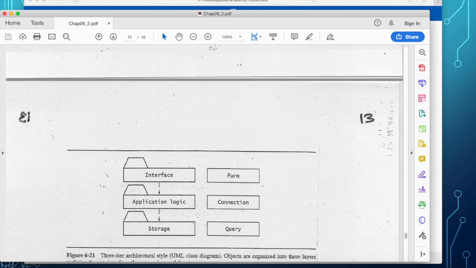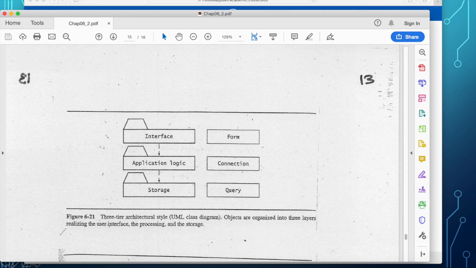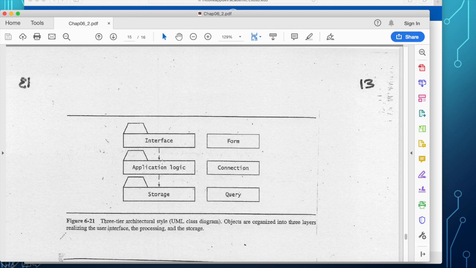Okay, and there are others. The layered approach is limited to 3-tier architectural style, and we have seen systems like this: the 3-tier system, the 4-tier system. For the 3-tier system, the packages are divided into 3 tiers: the storage itself, the application logic, and the interface.